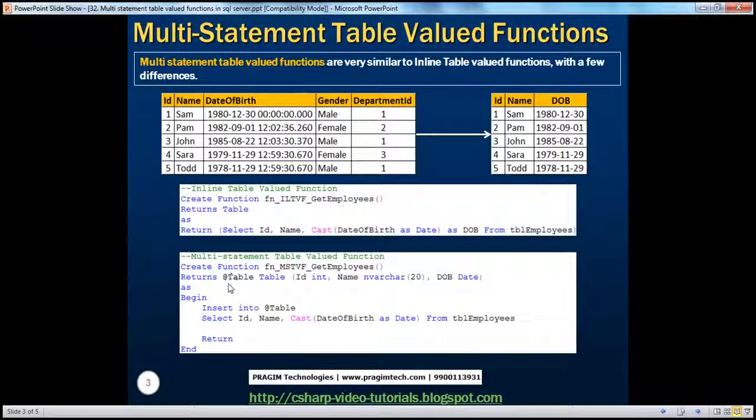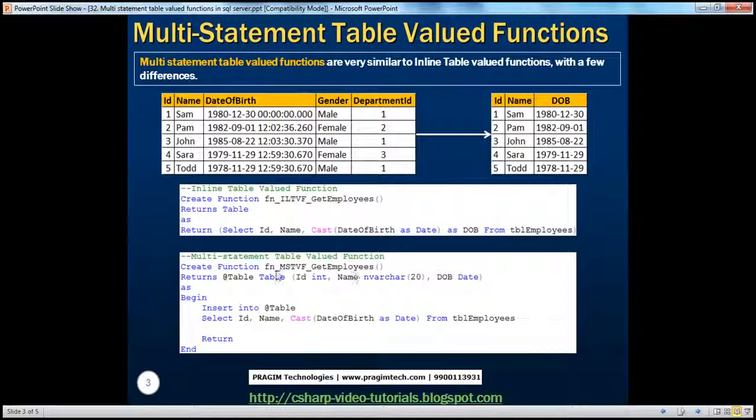So I'm creating a table variable here. @table is the name of the variable and its data type is table. And obviously if you're creating a table variable, it has to have the column names and the data types. So that's what we are creating here in the brackets. When we are creating a table, you specify the name of the column and its data type.